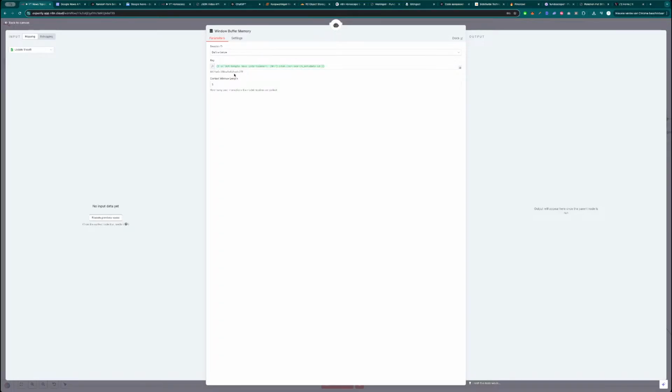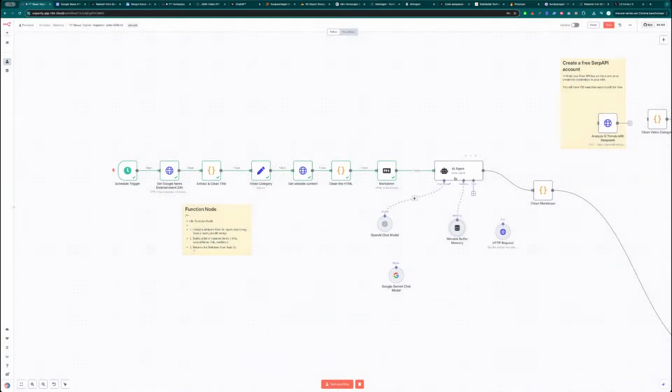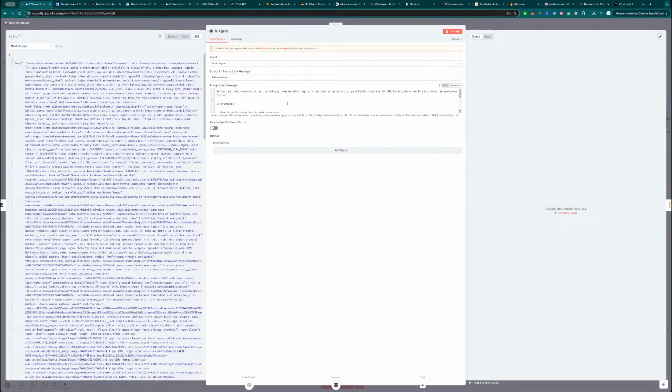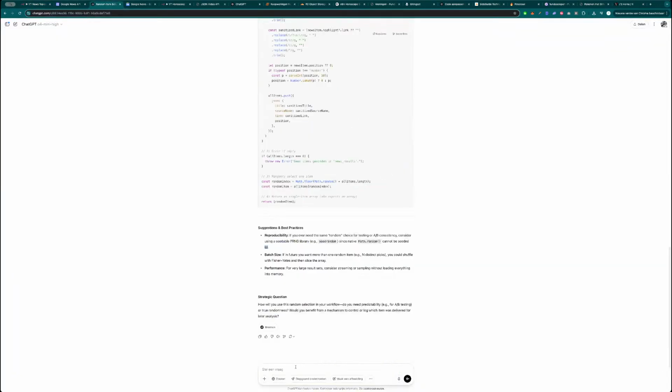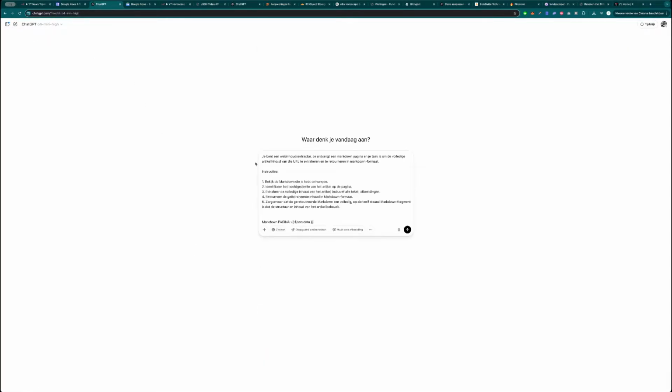Okay, it says there's a memory. And let's look at the system prompt. Okay, we are going to adjust the system prompt. So let's do a new chat. Please improve the prompt.